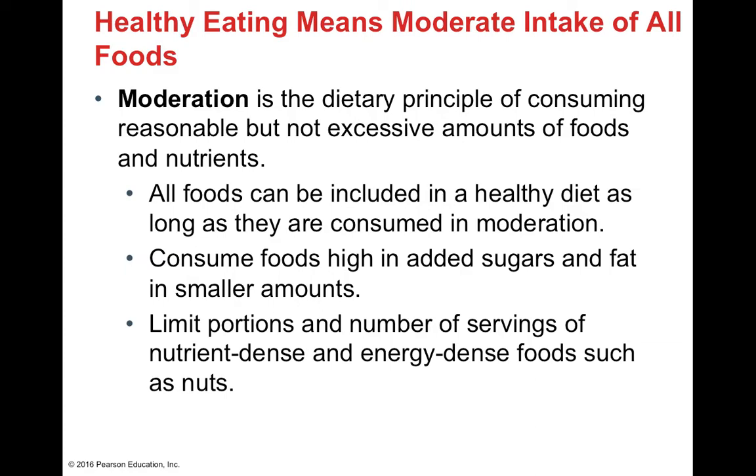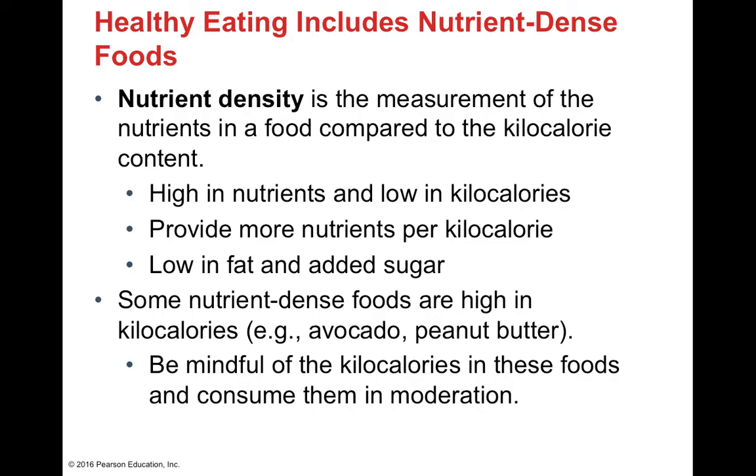And the key thing here is moderation. So moderation is a principle of consuming reasonable but not excessive amounts of food and nutrients. In fact, all foods can be included in a healthy diet, even those high fat, high salt, high sugar, etc., as long as they are consumed in moderation. In fact, you want to consume foods that are high in added sugars and higher fats in even smaller amounts. And you want to limit portions and the number of servings of nutrient-dense and energy-dense foods, such as nuts and avocados.